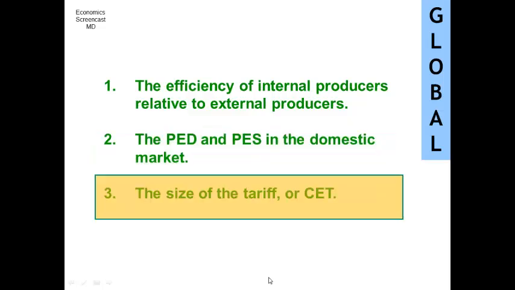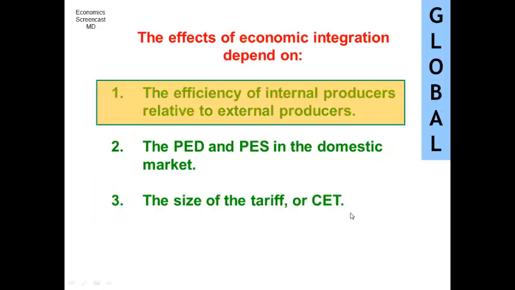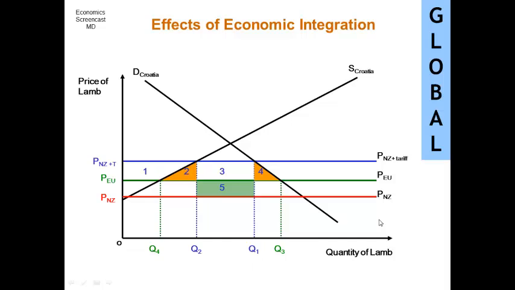The size of the tariff or the common external tariff imposed by the EU would also influence the effects of economic integration. We're going to look at these in turn using the diagrams and then point out how these might be used to provide some evaluative opportunities. We'll start with a diagram that may be familiar if you've watched the trade diversion and trade creation screencasts.